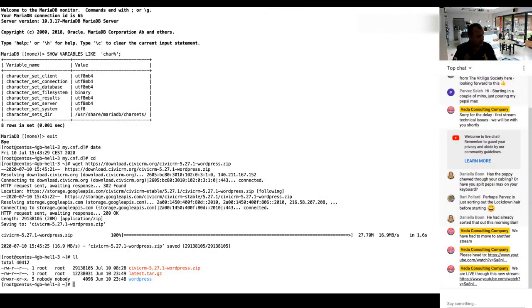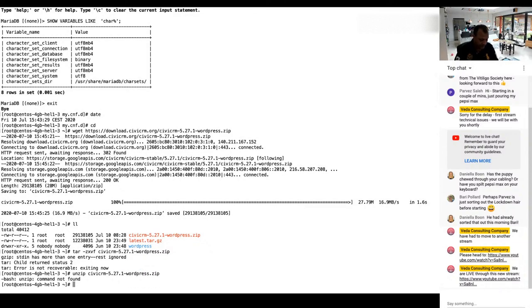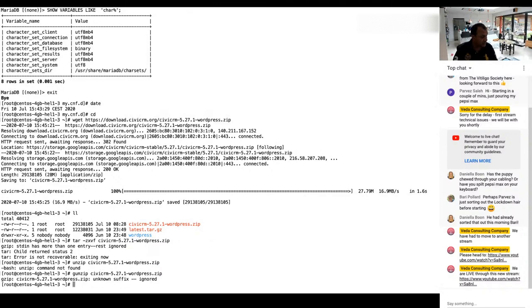Okie doke. So that's all fine. So I'm just going to unzip that file. Oh, it's probably unzip. Oh, let's try to see if that does it now. I'm just guessing, but let's just see.